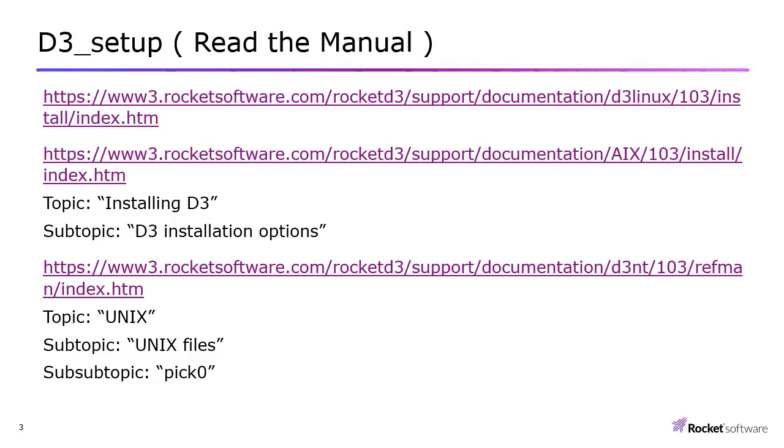Back when D3 Setup was first written, machines had a lot less memory than they do now. You'd often see 100-user D3 systems running on Unix boxes with 500 megabytes of memory, or less. D3 Setup was trained to take 90% of the machine's available memory by default. That seemed like a good idea at the time, but since then we've learned that memory-starving Unix is a really bad idea. Letting D3 have 50% of the machine's memory is a much better solution for low memory systems. D3 Setup was never changed to reflect that point of view.